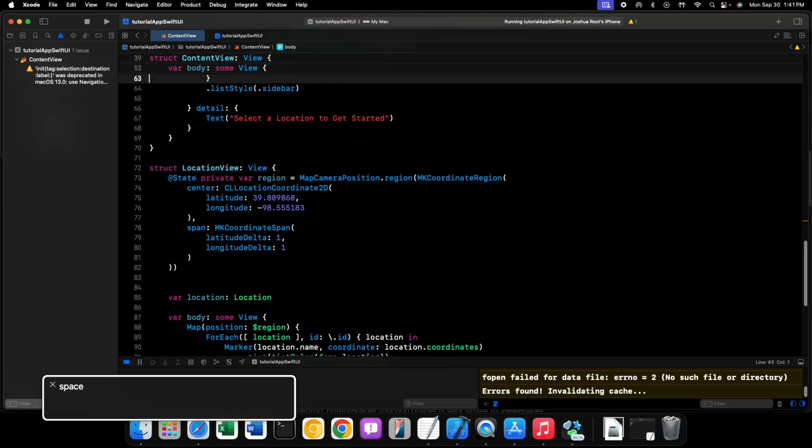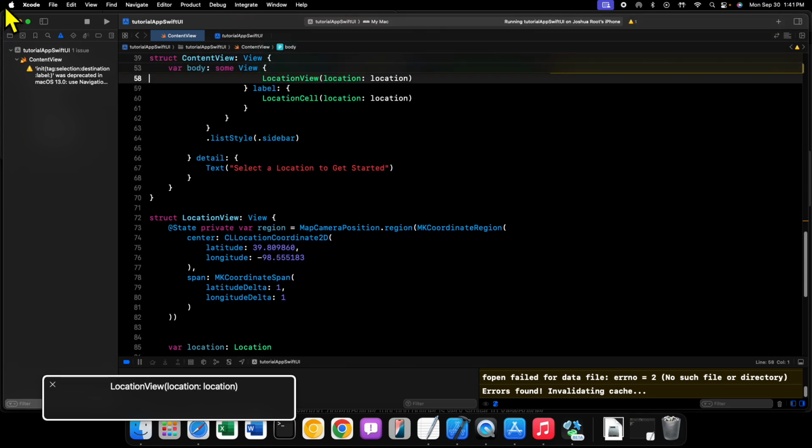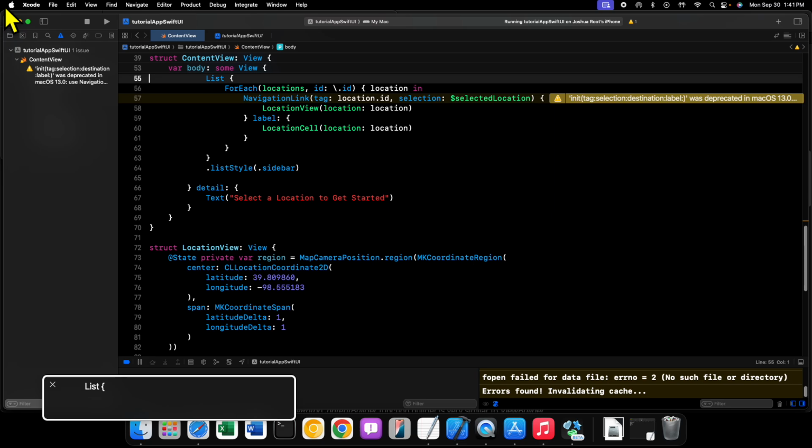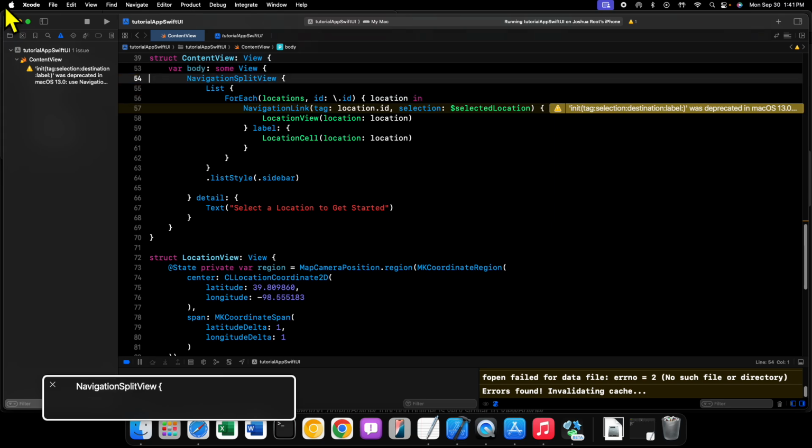Now if we go back up to content view, this is relatively simple. We have a navigation split view, and in the sidebar we have a list of all of our locations put in a location cell. The list style is sidebar, so it'll look how a sidebar is supposed to look on each platform.